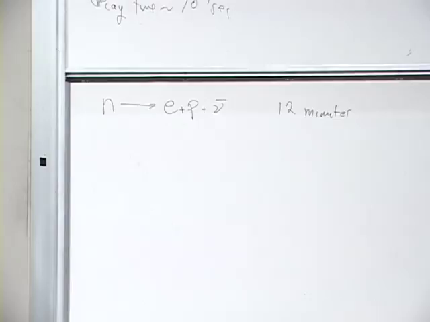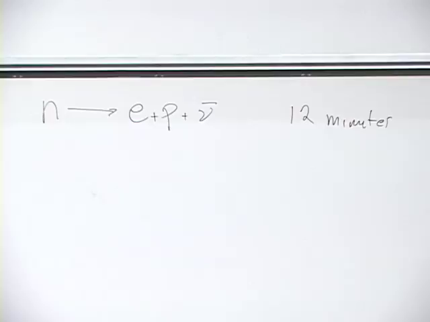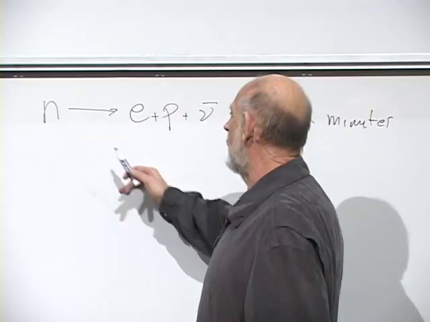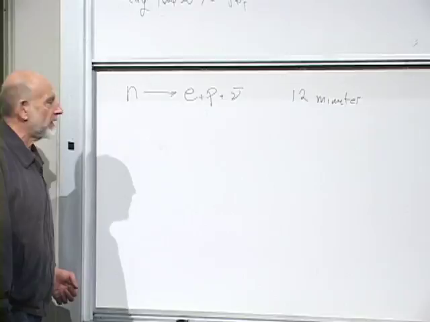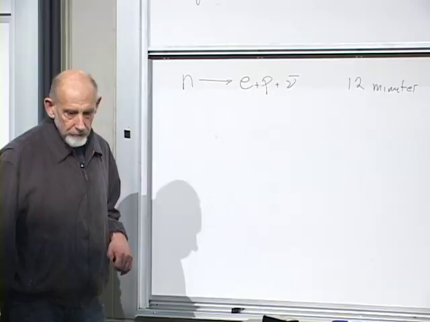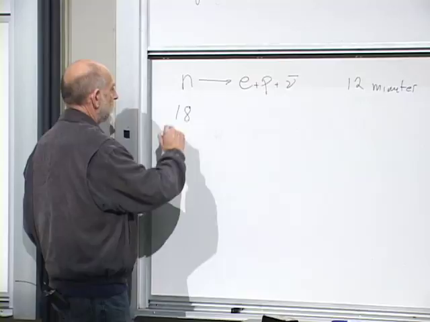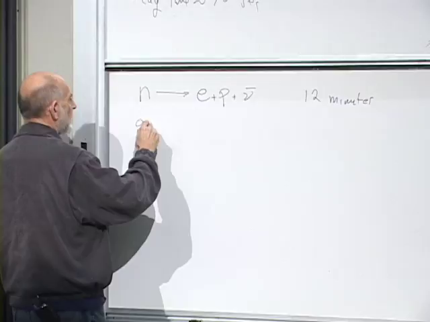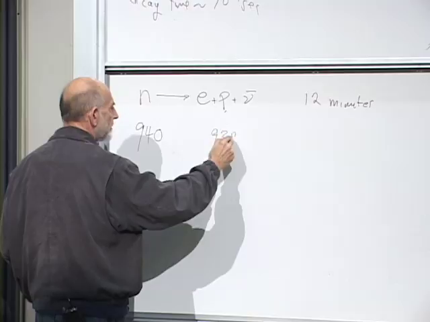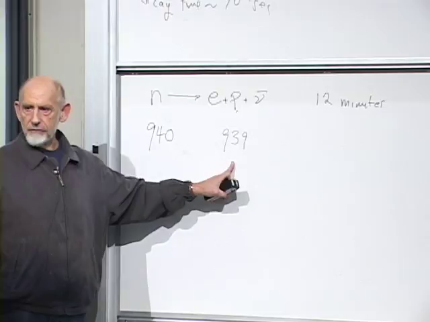Part of the reason is easy, but it hardly accounts for the extraordinary stability of the neutron. Part of the reason is the neutron is only a little bit bigger than the combined masses of the electron, the proton, and the neutrino. Let's just see. The mass of the neutron is 940 MeV. The mass of the proton is about 939. I think the actual difference between them is about 1.5 MeV. But then there's the electron, which has a mass of about half an MeV.